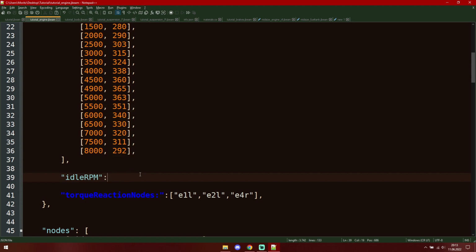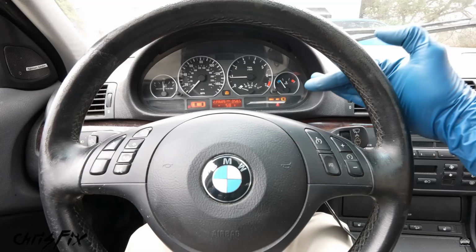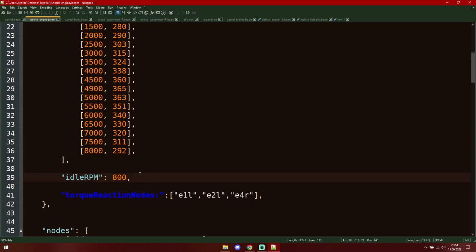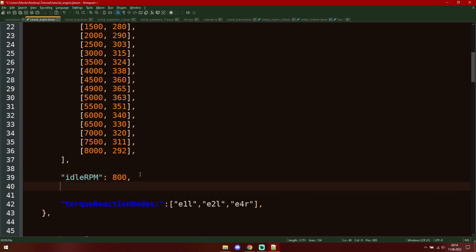Which here is going to be, first of all, idle RPM. The engine idles at around 800 RPMs, at least what I can tell from this video. And yes, I did indeed get the idea to use this engine from Chris Fick's video on his Lemons Racing BMW, which is very nice. You check it out if you haven't watched it already. It's quality.